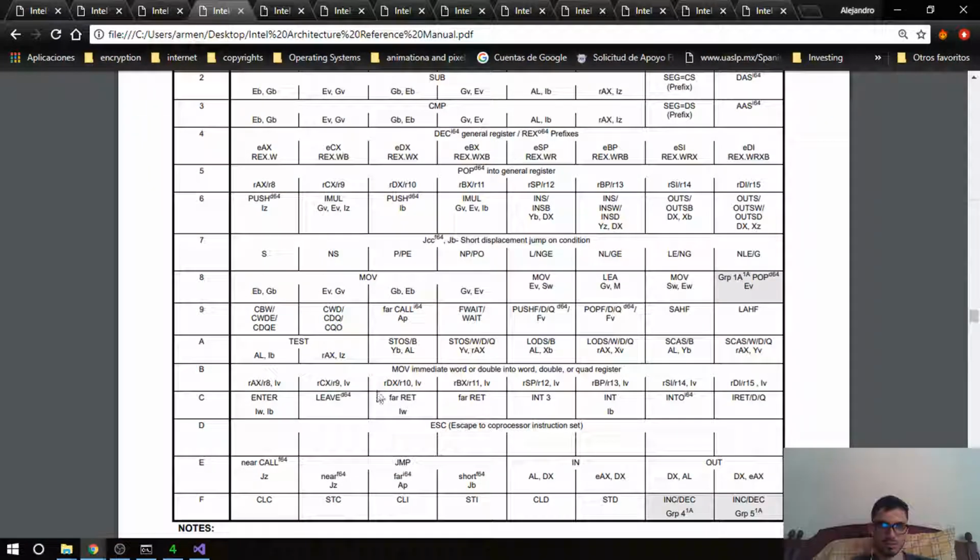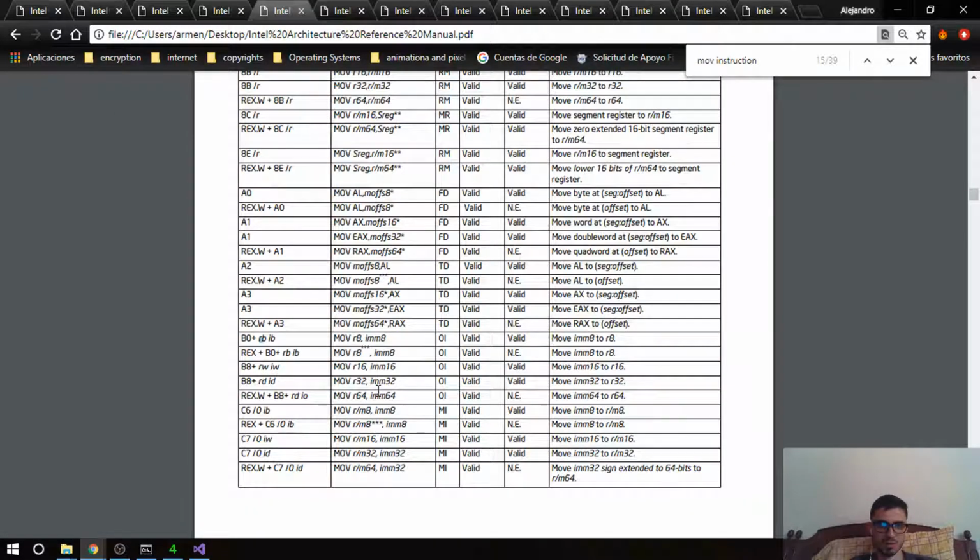That's because we don't have any REX prefix that defines any difference between them, just that whenever we have to go with R64 we need the REX.W, so that's the case. In any other case we don't need the REX. The only difference would be the data size or the effective operand size. So the way that we can differentiate between these two is because of the effective operand size itself.